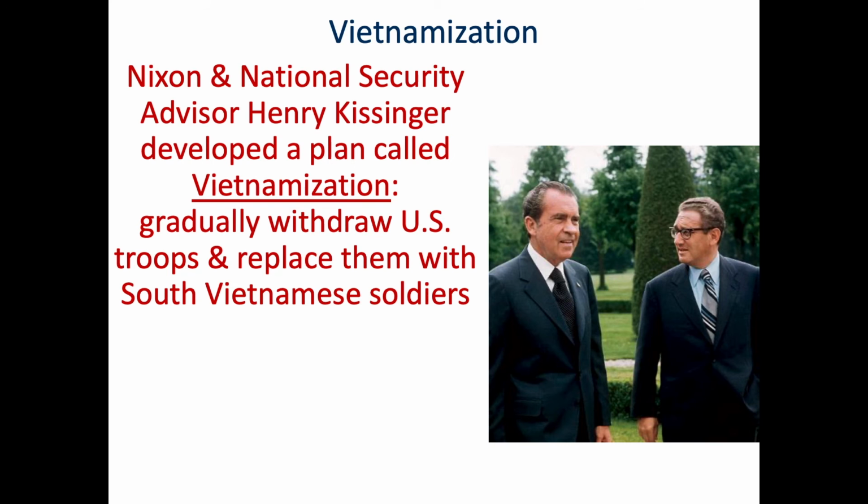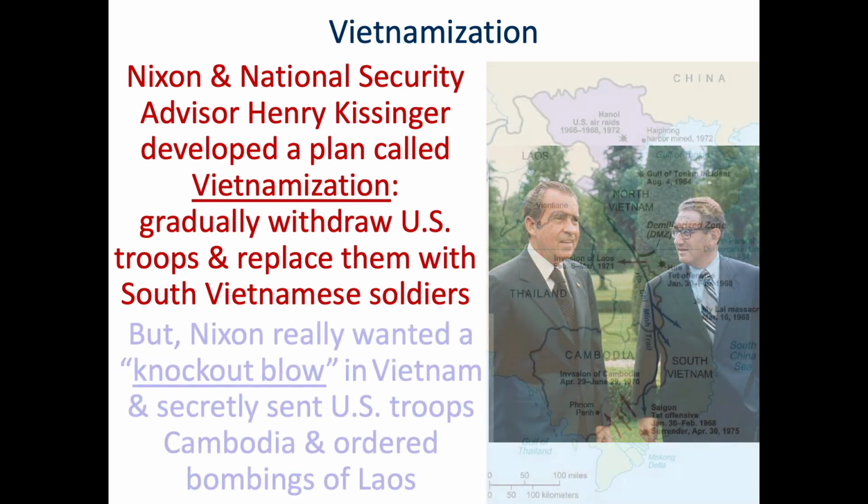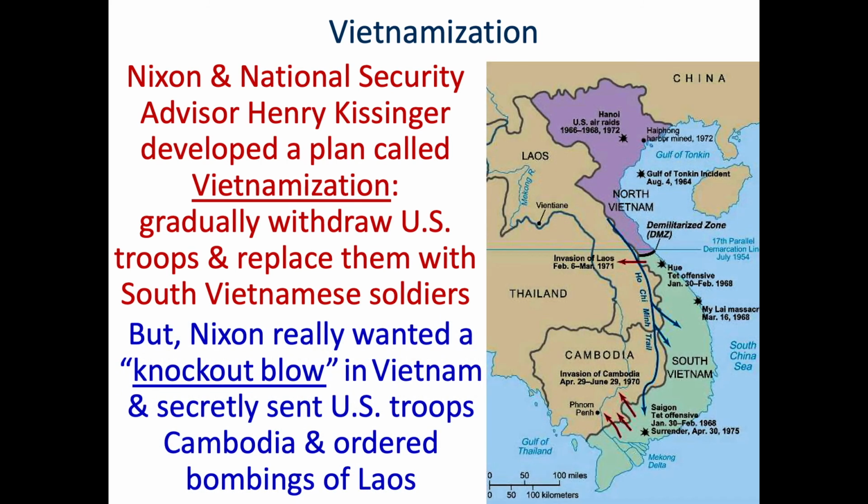Okay, so Nixon, who was the president at that time, promised to stop the war. He said, okay, I think we don't see any progress. I think this war is not a success. We are gonna return all the soldiers back home. But actually, he didn't. What he did was send more soldiers, but now to Cambodia and Laos, which are two countries right here next to Vietnam, because he also wanted to take control of those two countries, but he never said that to the Congress.